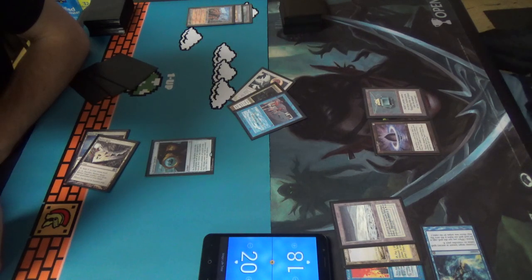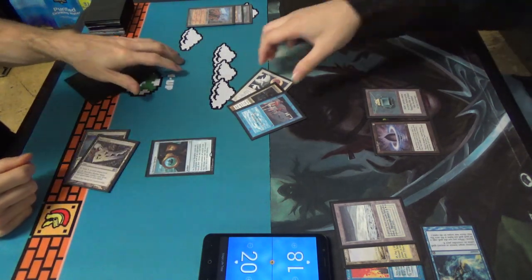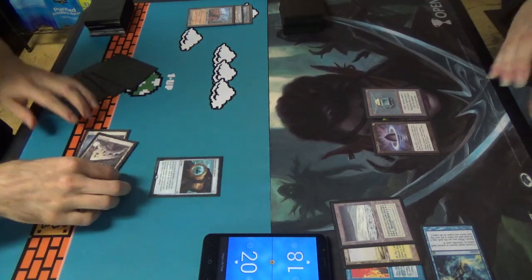I'm actually gonna name Lotus Petal. Alright. So, you can't crack the Lotus Petal now, as long as this is on the field. Okay. And then pass turn.